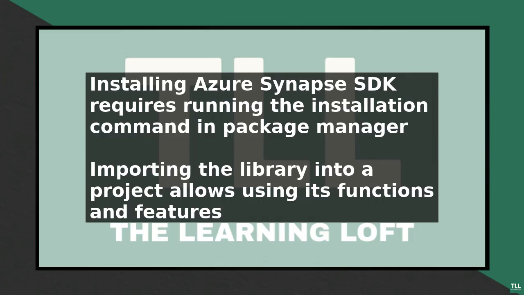Key concepts. The Azure Synapse SDK provides several key concepts that you should understand before using it. These include data pipelines, data lakes, and data warehouses. Data pipelines are used to transfer data between different sources and destinations. Data lakes are centralized repositories that store raw unprocessed data. Data warehouses are repositories that store processed data in a structured format.